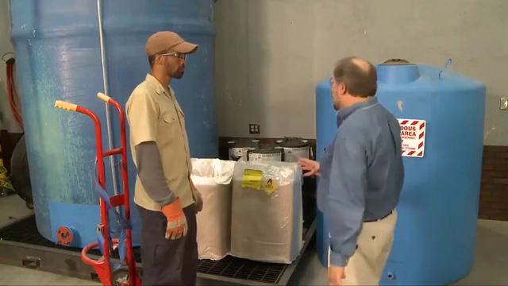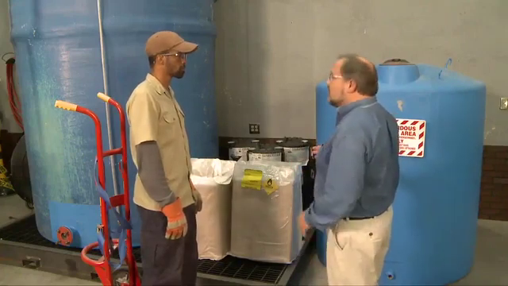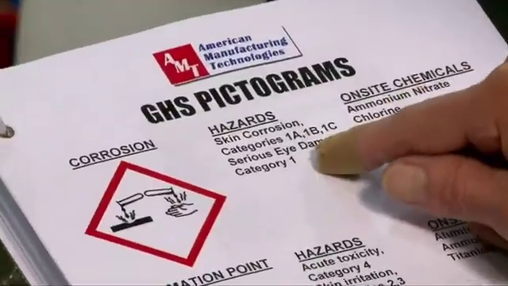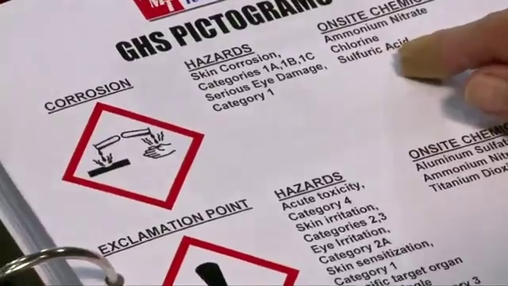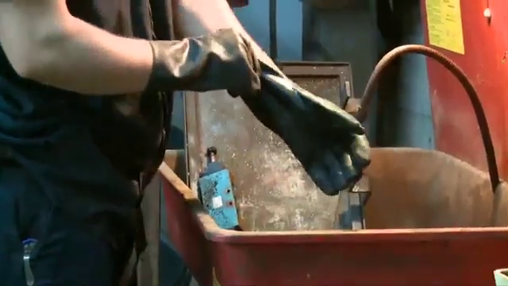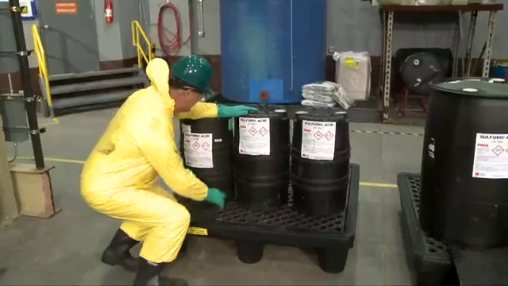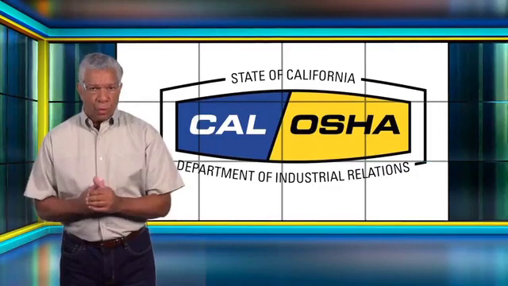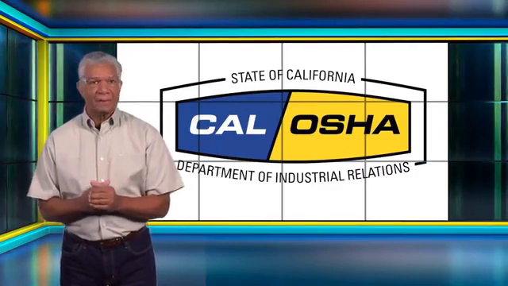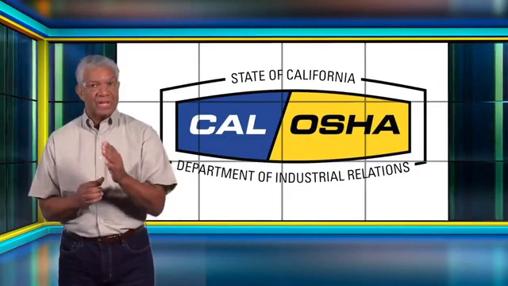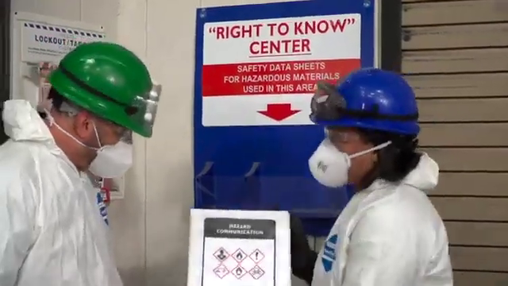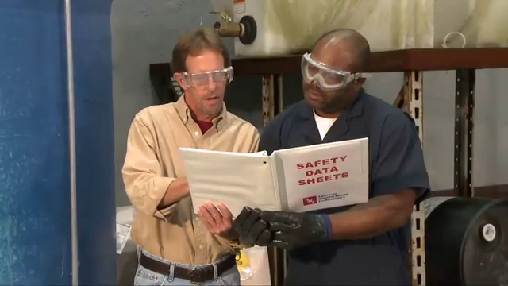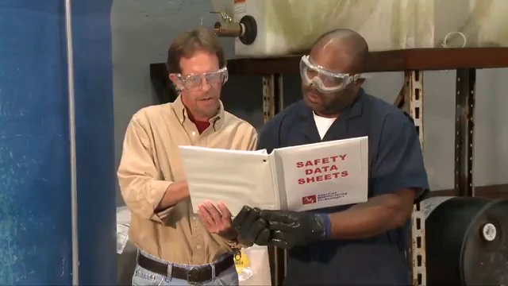For example, employees who work directly with hazardous chemicals will be trained how to recognize the occurrence of a leak or spill, to understand the physical and health hazards of the chemicals with which they work, in the selection and use of required protective equipment, and how to read chemical labels and safety data sheets. California also requires employers to train contractors that may be exposed to hazardous chemicals on the same information. Employees will also be instructed how to access the written Hazard Communication Plan as well as all safety data sheets for hazardous chemicals located at the facility.